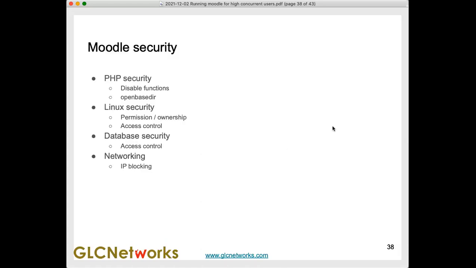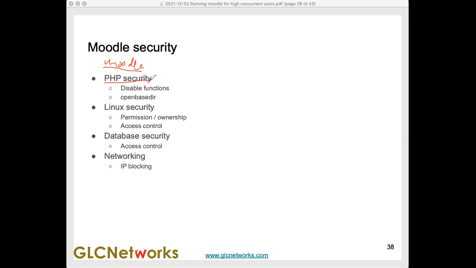About the security, as I said, Moodle itself has built-in security in the application. So we use layered security. At the Moodle level, they have their own security system.